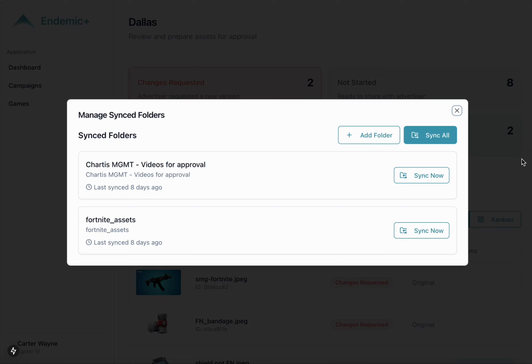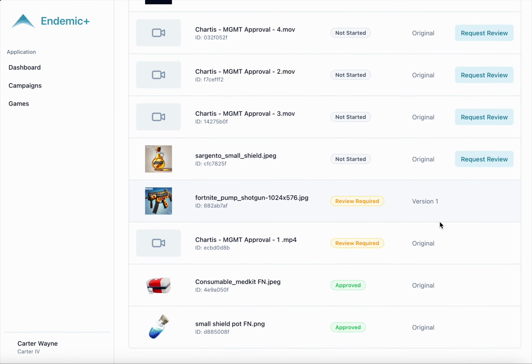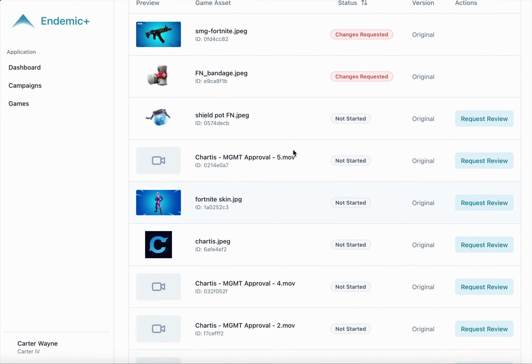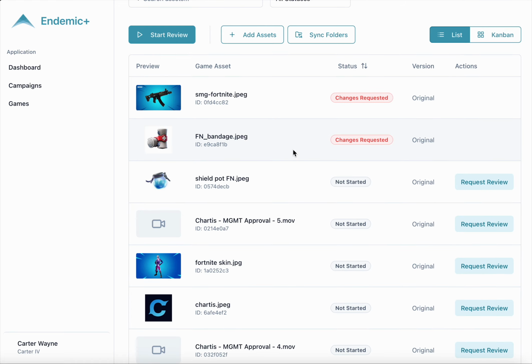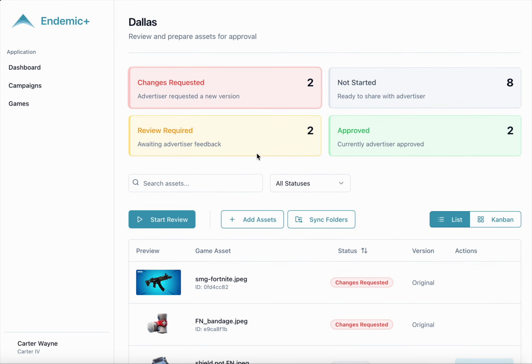We also have a syncing functionality with folders too. If you decided to map any of these folders to the actual process itself, you can just click this button to sync data from the folders. Essentially, this works in a very similar way to adding, but we check the external Google ID and make sure that it links up with what we already have in our system. If the external ID doesn't exist already, then we handle it in a slightly different way.